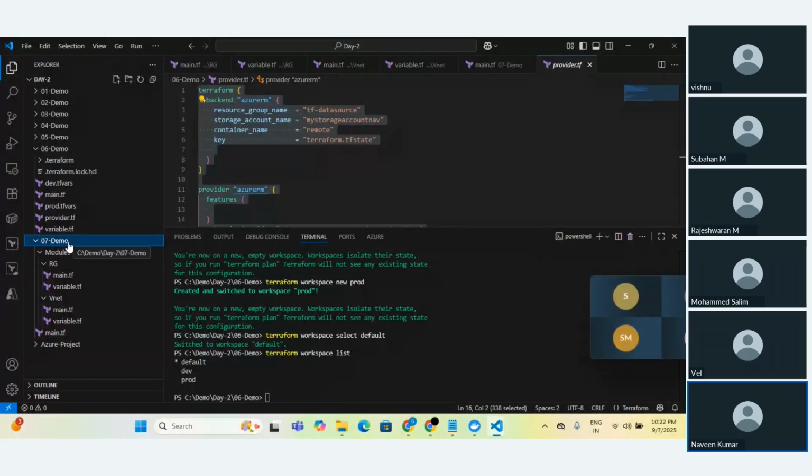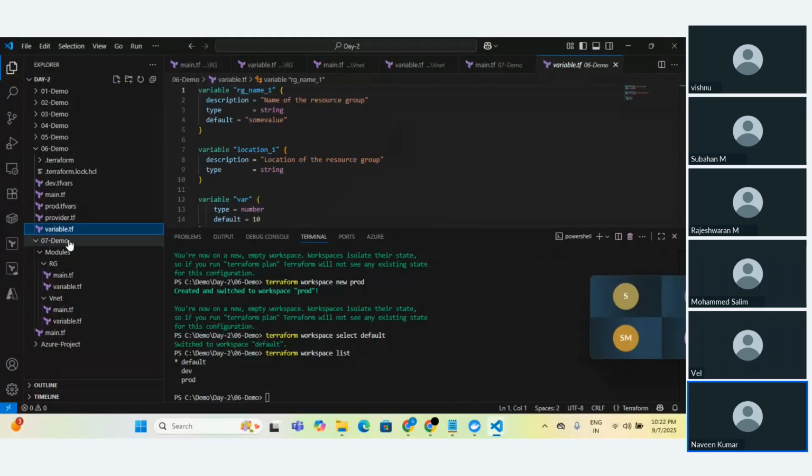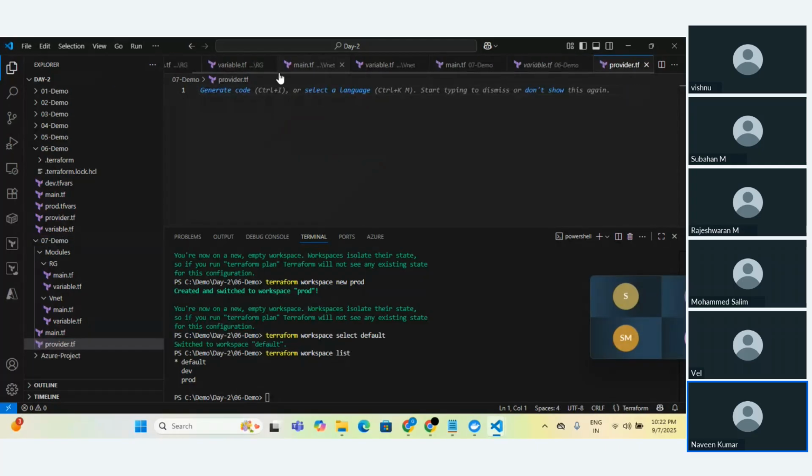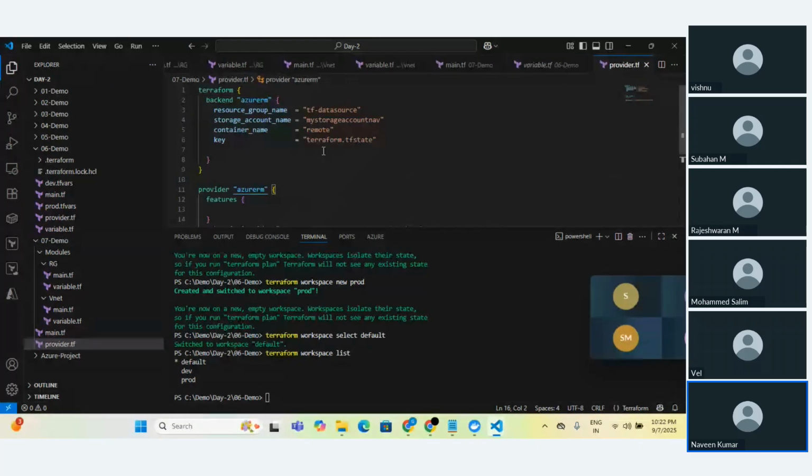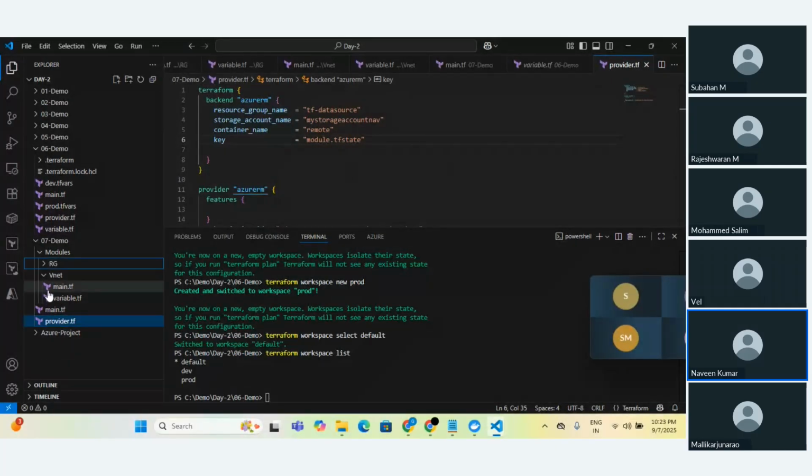I will add provider.tf, paste it, and probably give a different name, module.tf.